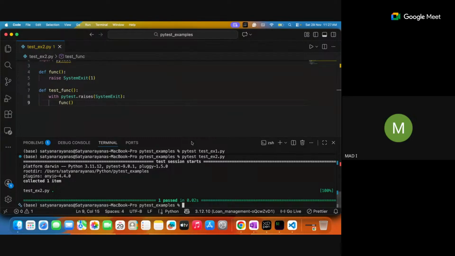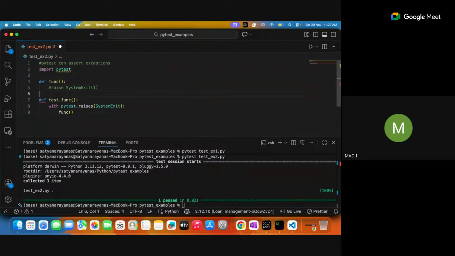For example, I don't want this. I don't want to throw a runtime exception. I want to return something else, maybe return 0. But now what happens is this particular 9th line condition is false, because it is not throwing a runtime exception. It is returning a particular value, which is 0.